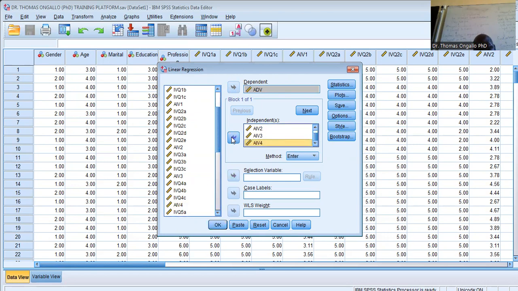Now, I want you to look at this very, very carefully. This is the first model, or the model 1. When you are running a moderation, when you want to establish whether a certain variable moderates the dependent variable, then the first thing that you do is to do what I've just done.